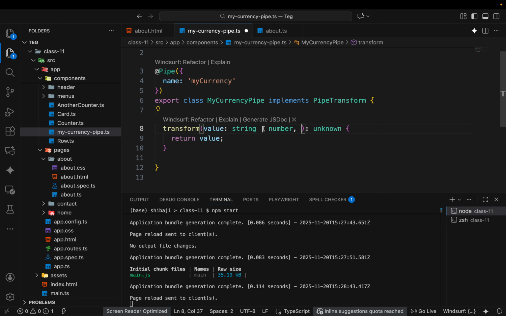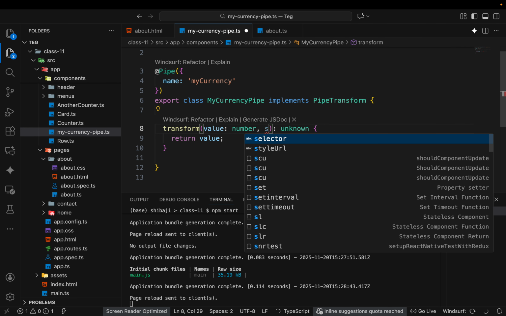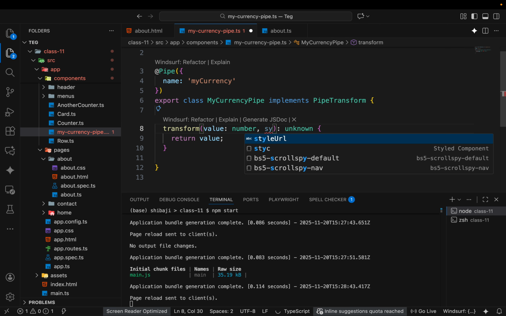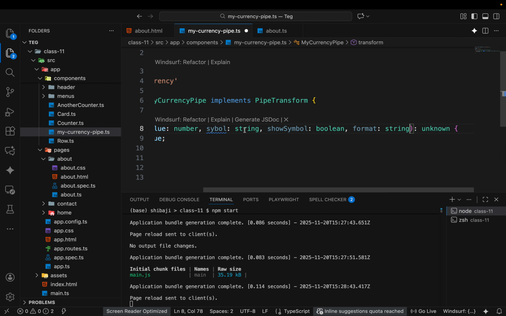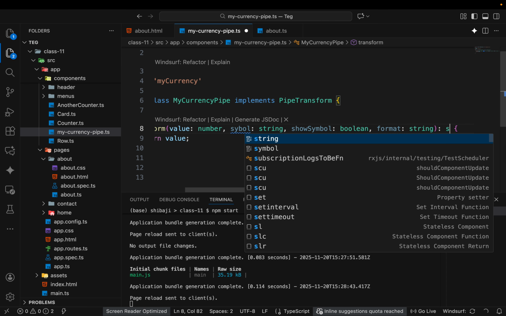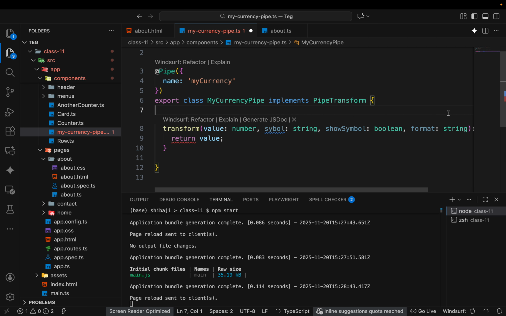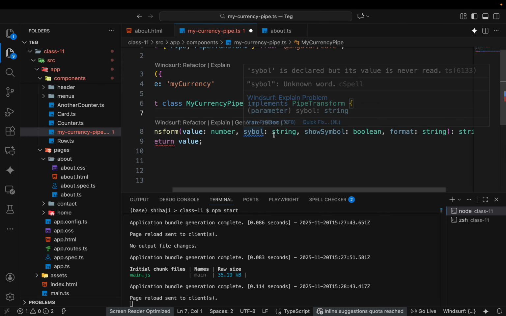after this, if it is used for a number, we require a symbol, and the format that is actually required, and the data types must be string. These value formats come from what is actually used in the currency pipe.